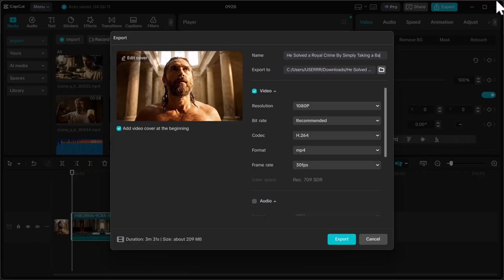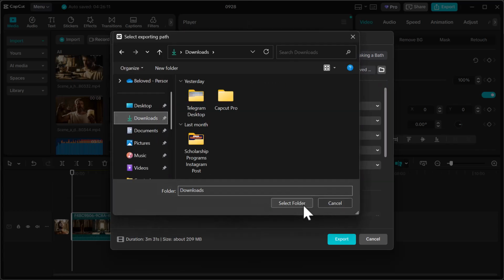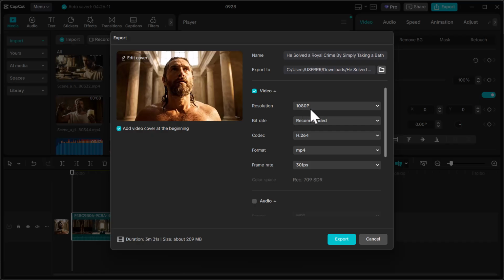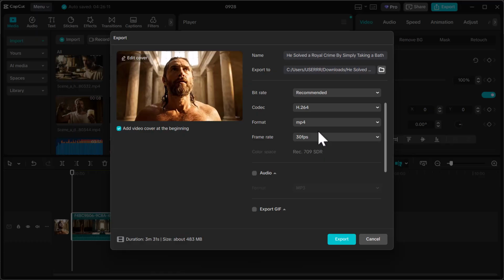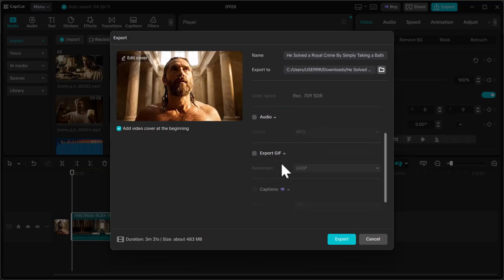Then your resolution could be in 4K if you want it to be in 4K. Then you could see your bitrate, and you could see your codec, you could see your MP4 format, and everything looks so good right now. So we're going to have all this, and let's have this exported. So you could start exporting right now. So I'm going to export this right away, and that way we start exporting without having to subscribe on CapCut. So this is the exportation, and it's going to export our video for us, and there we have it.